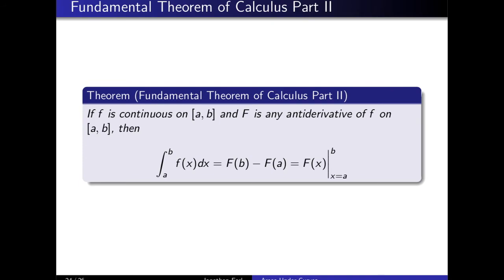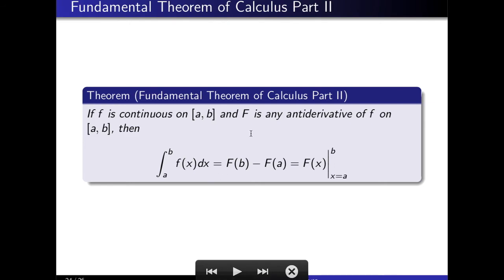Okay, so we had the fundamental theorem of calculus part 1. We also have the fundamental theorem of calculus part 2, and this is going to relate derivatives and antiderivatives, or antiderivatives and areas under curves, kind of nicely. So far what we've said is that the expression on the left, going from a to b, is the net area underneath f of x going from a to b.